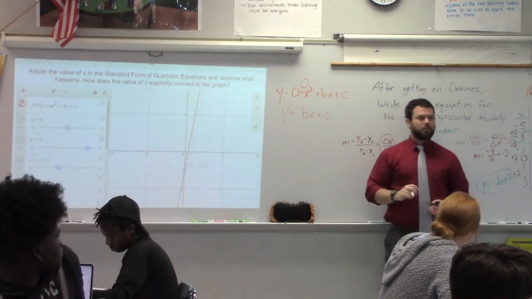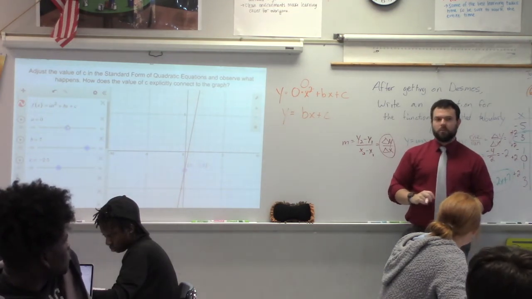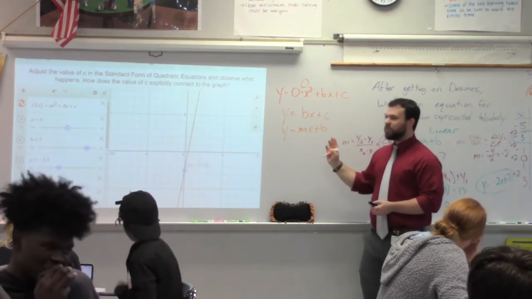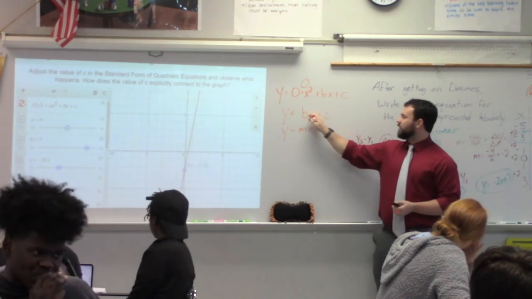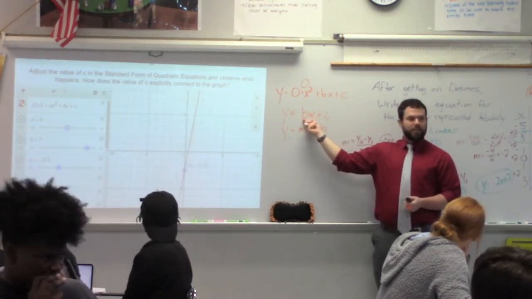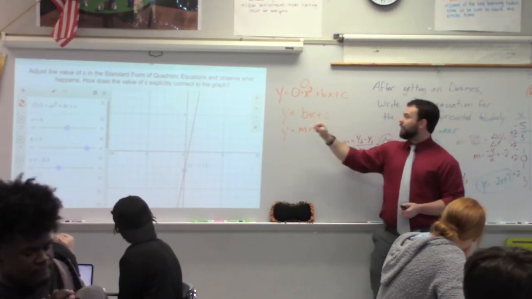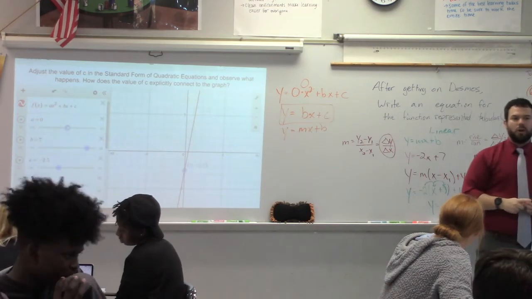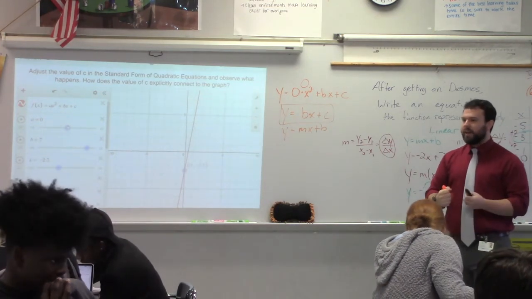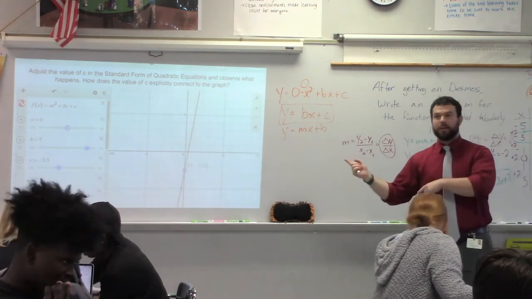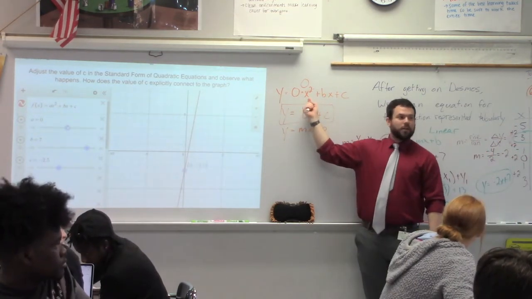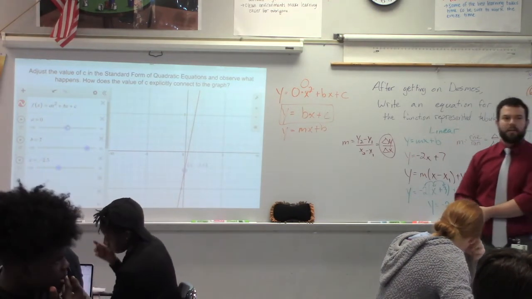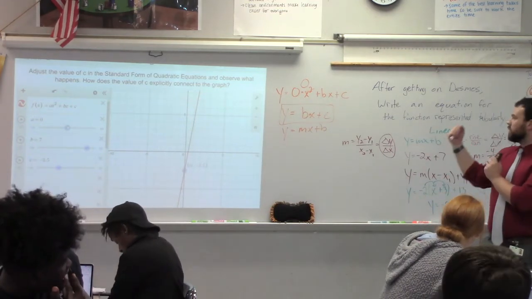What is that the same as? Slope intercept. Isn't that slope intercept? Y equals mx plus b? Remember, these are just letters to represent things. The major thing to remember is that this multiplication is repeated addition, and that's a y-intercept. If A is 0, you are in fact left with a line, because you no longer have x squared. What is the defining characteristic of a quadratic in an algebraic representation? The x squared. That x squared is what makes it quadratic. You don't have the x squared, you don't have a quadratic. And so if A is 0, we're left with a line.